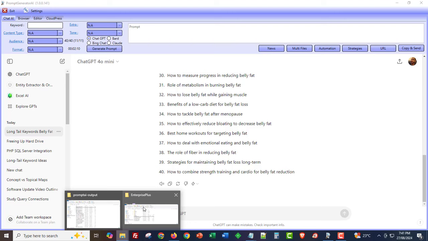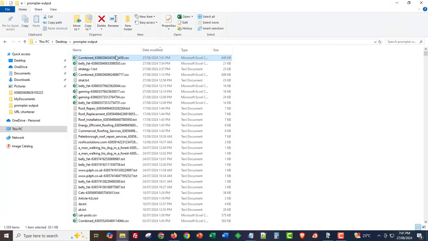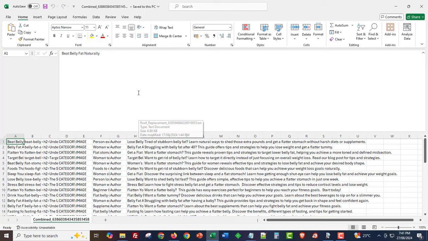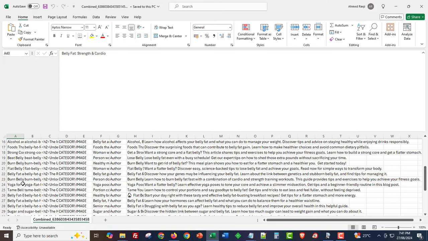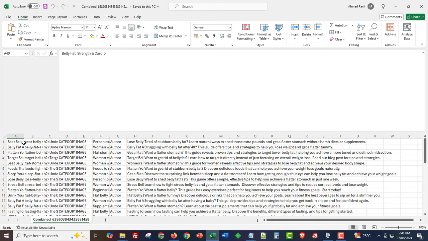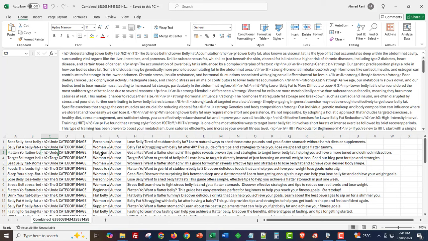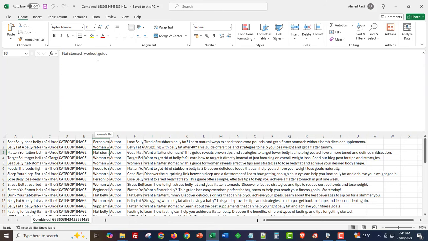What I can do now is have a look at these 40 articles here. I'll normally just import them into my blog and they get done for me. As you can see, everything has been filled out. That's 40 articles for me here, in the format that I want: I have my article title, my slug that's going to be used as the URL, my article, my image alternative text, and my meta title and meta description as well, which is absolutely brilliant, guys.